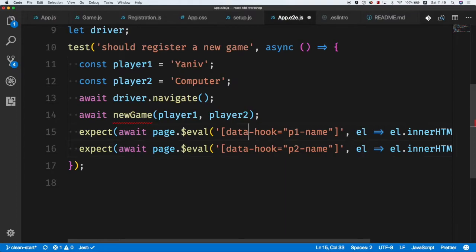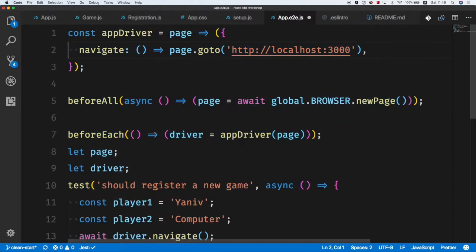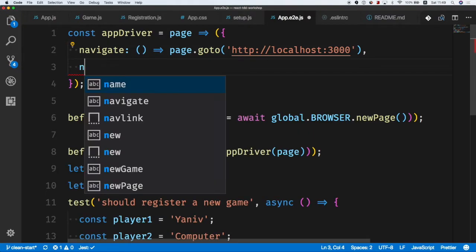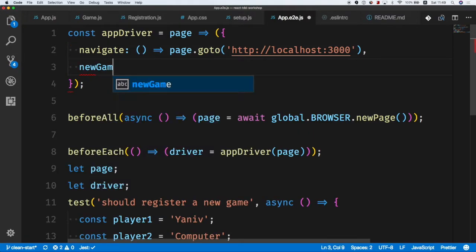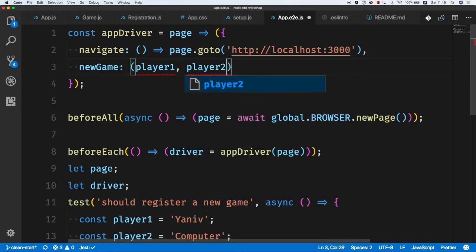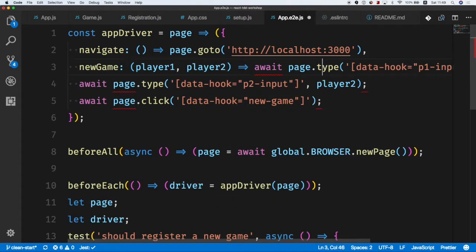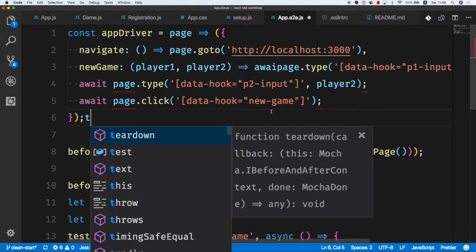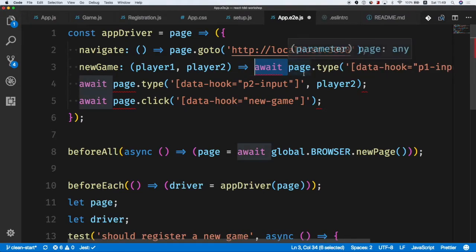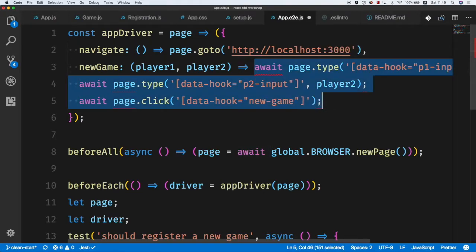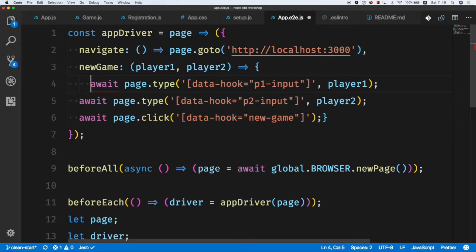And driver, of course, driver.newGame, and I will have newGame here, which will get P1 name, player 1 and player 2, and we need the await here, sorry. We need the await here, so let's do something like this.